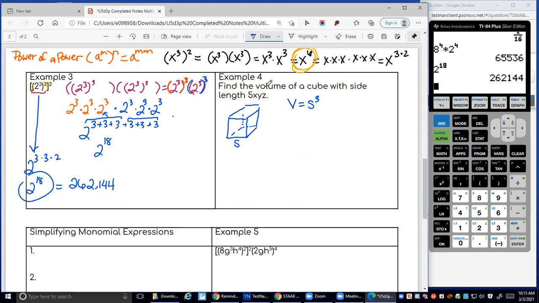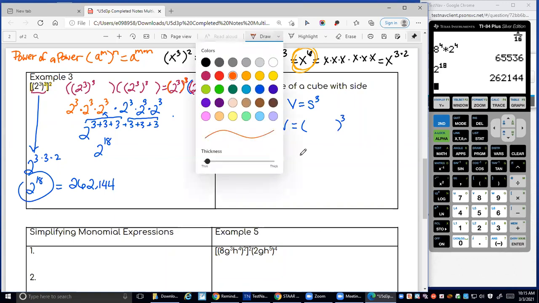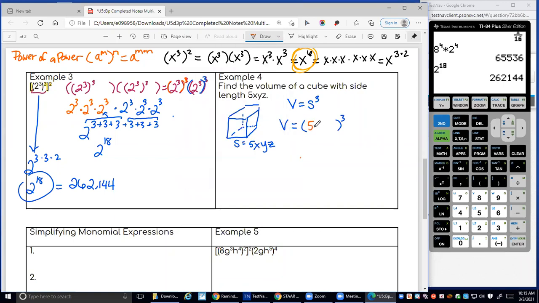So they're telling us that the side length is 5xyz. Just to let you know, I write my z's with a little line through it so you know it's not a 2, okay? And we're going to set it up. I'm going to replace s with this. At this point, if you're watching the video, go ahead and pause and see if you can get it. Those of you out here in Zoom land with me, go ahead and put it in the chat once you have simplified this. I want to see your best attempt at that, okay? Let me go ahead and pause this.